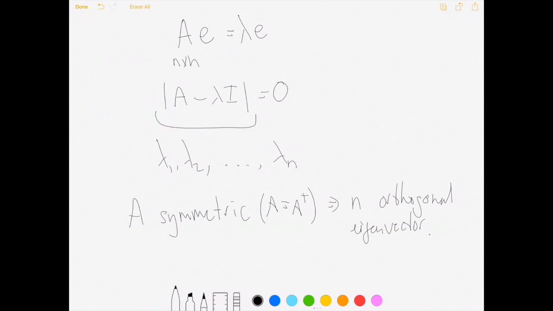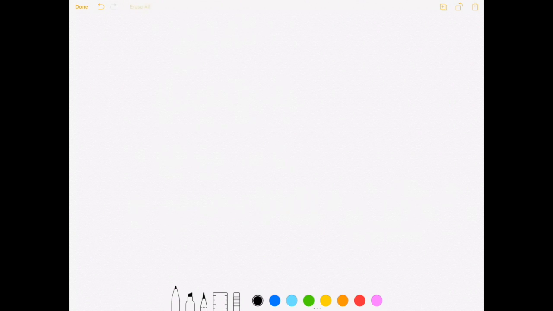How do we find these things? Well, we saw that we could find the eigenvalues as the roots of this polynomial, but that polynomial is large, and if we're dealing with n greater than 4, then finding those roots can be very hard. There's no algebraic formula for finding the roots of a polynomial when it's of degree 5 or more. There are a couple of tricks we can use. If we know some of the eigenvalues, we can find the remainder.